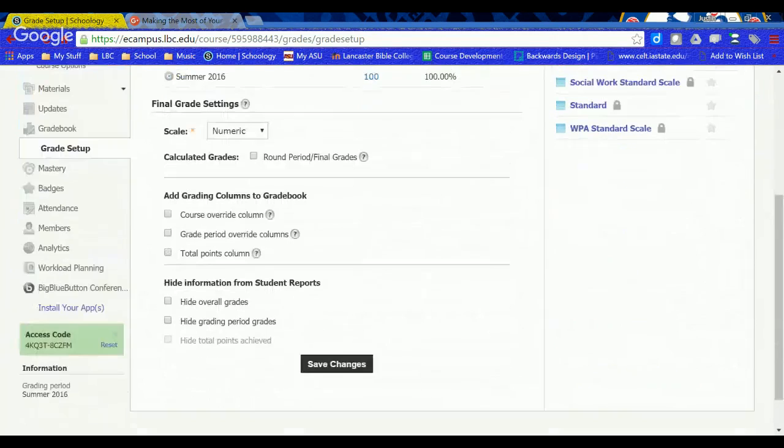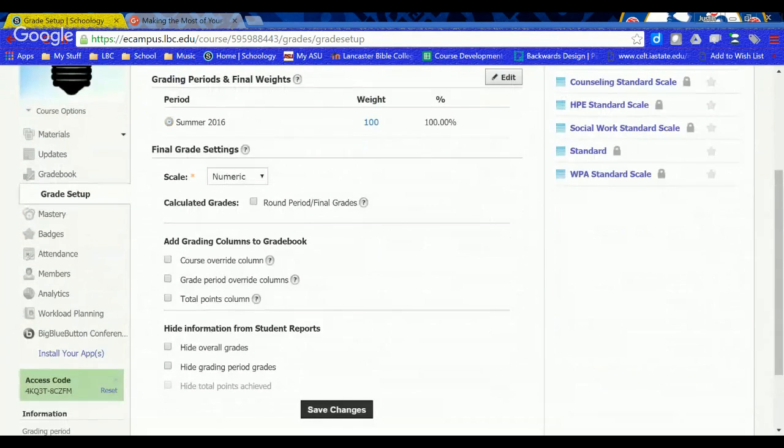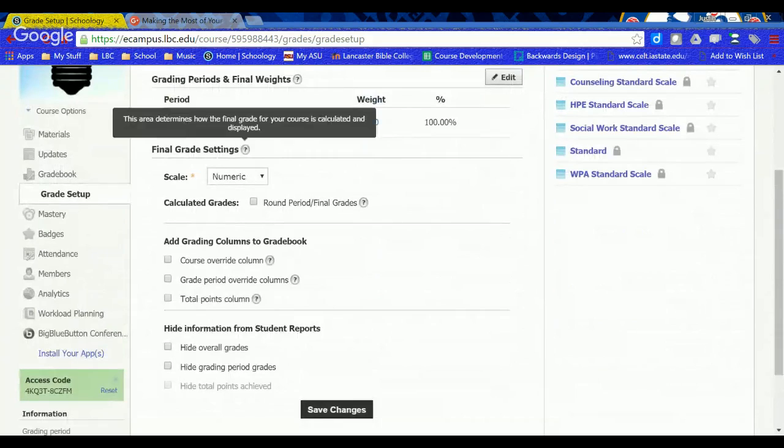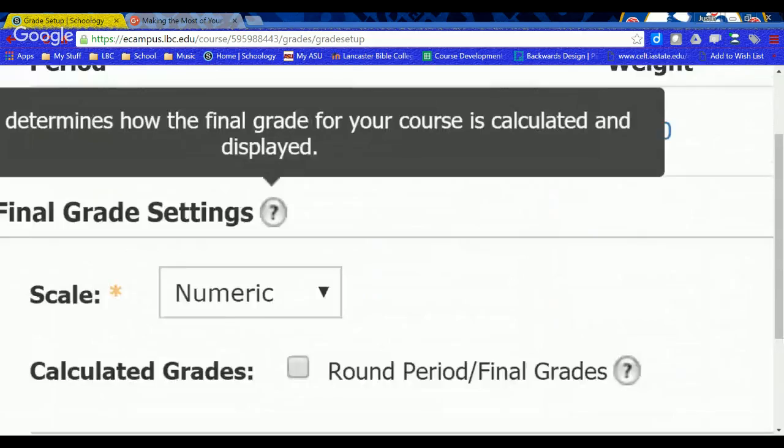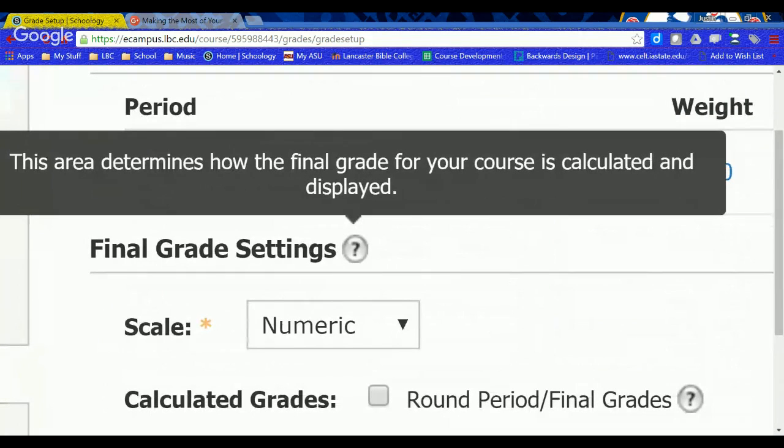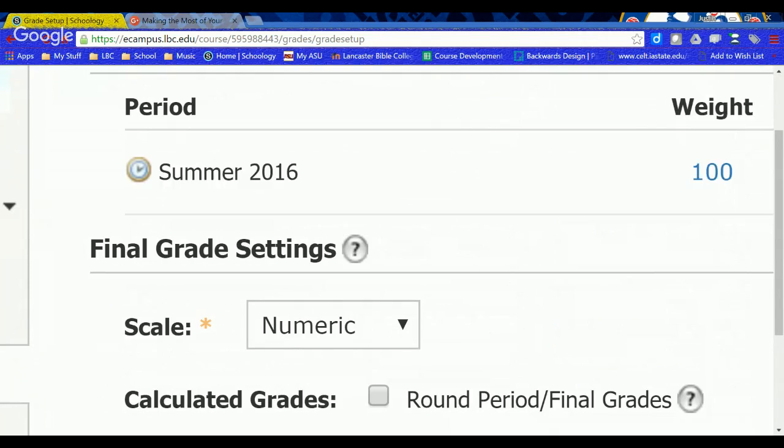Otherwise, not much that you need to set here. There's a lot of options you can read up on, and a good note for those that are new, anywhere that you see these question bubbles, it's just a little question mark. If you click on it or hover over it, it gives you a little extra information. So there's nothing too much to worry about there.